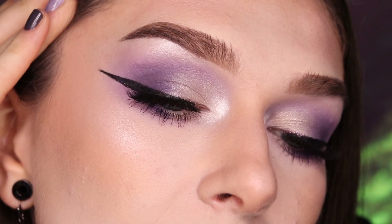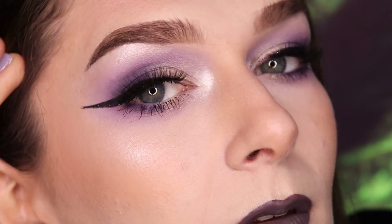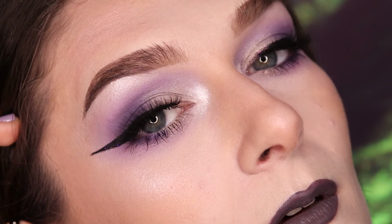So this is the final look using the products that I won in the Soph giveaway box. I actually really enjoy the look of this makeup. I really enjoy cool tone purples, and there were quite a few purples in this box because this was actually the purple box giveaway. I believe there was a pink box and a red tone box that 2 other winners won, and the box that I actually won was the purple one.